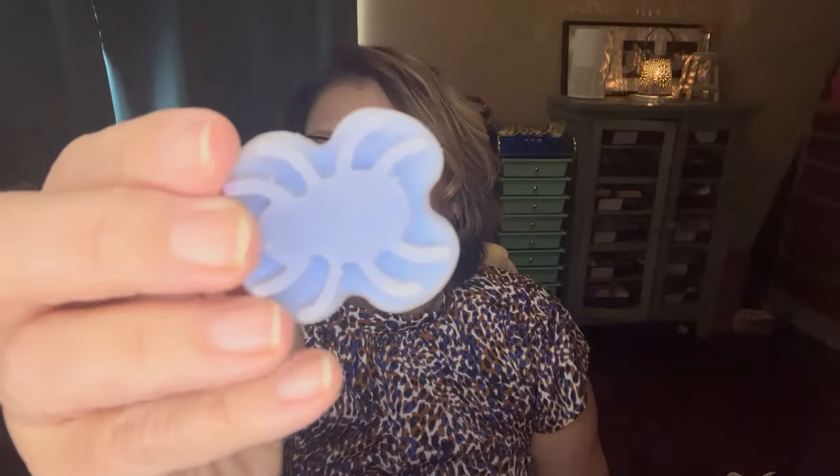This one is called Triple Berry, Sun Drenched Vineyard, Cranberry, and Mediterranean Fig — ooh, I love fig scents. A little spider shape. This is a very vibrant, very fruity, juicy kind of scent. Everything's blended together really well so I can't pick anything out individually, but absolutely I could see there's fig, there's cranberry, just lots of berries — probably raspberry, blackberry, blueberry. Really good. This one smells strong, strong. Can't wait to warm that one.